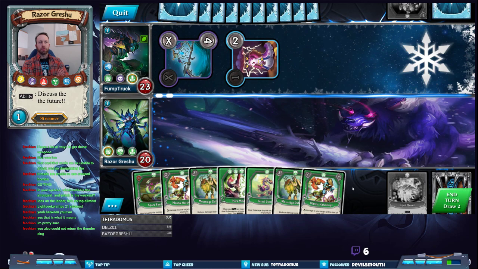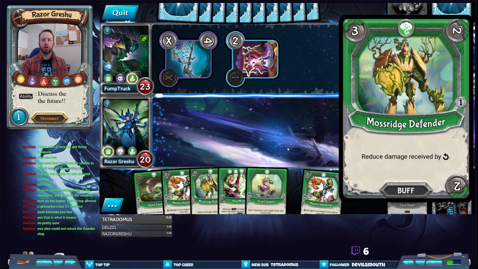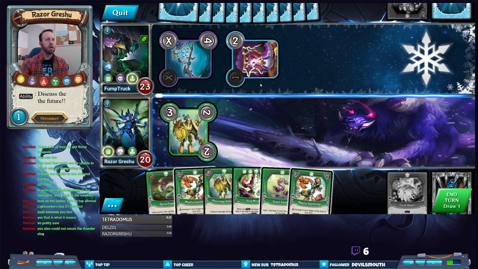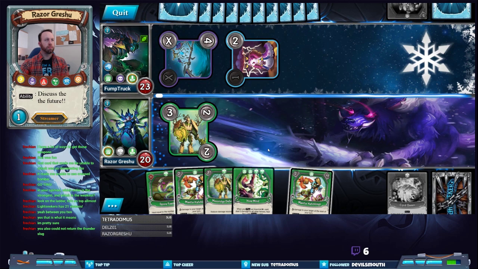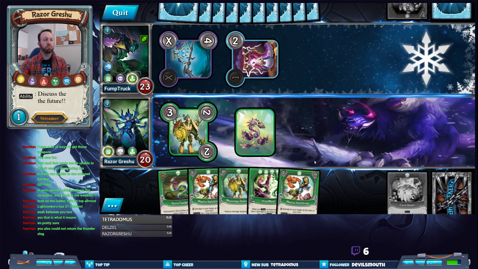I also couldn't return the Thunderslug. Maybe that's what burn is. Burn means that I can't return. It could be. Because if you could return Thunderslug, that'd be broken. That'd be quite broken. I mean, he could have another Thunderslug. He very well could have another Thunderslug.